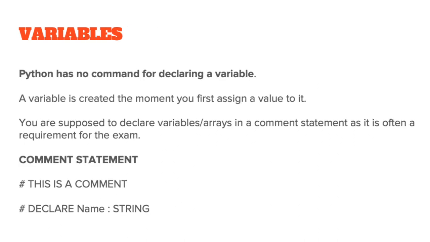Let's deal with variables. Python has no command for declaring a variable, which can be slightly confusing if you come from languages where you have to first declare a variable and then assign a value. Python is more modern — the moment you assign a value to any name, it automatically creates a memory location, points to it, and knows it's an integer, string, or float type. I don't need to worry about declaring arrays or lists or variables. I can just simply use them.